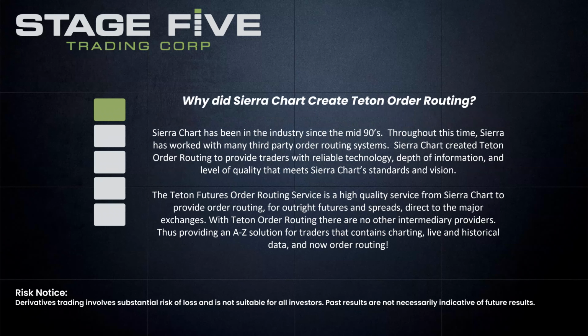All right, Anthony, why don't you go ahead and provide a little bit of background as to why you decided to create Teton order routing? Sure. Well, we've been providing trading functionality in Sierra Chart going back approximately to 2007 or so. And we've worked with a lot of different systems and we've learned a lot. And we just find there's always something that doesn't quite work so well with order handling, or there's improvements that can be made.